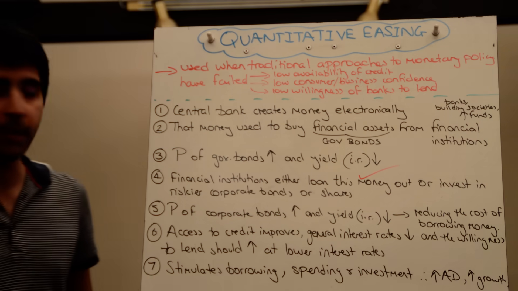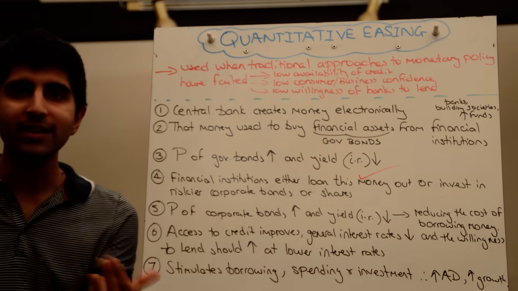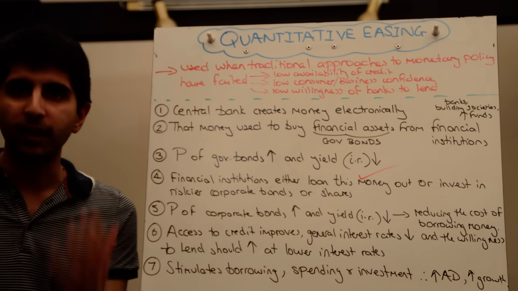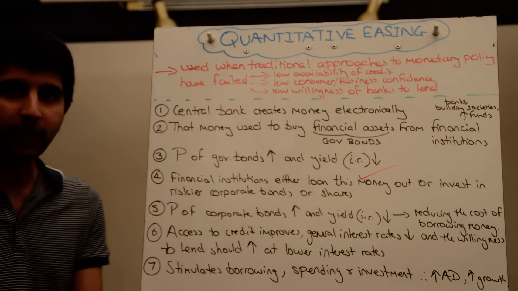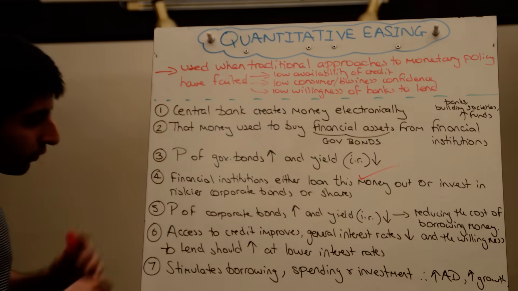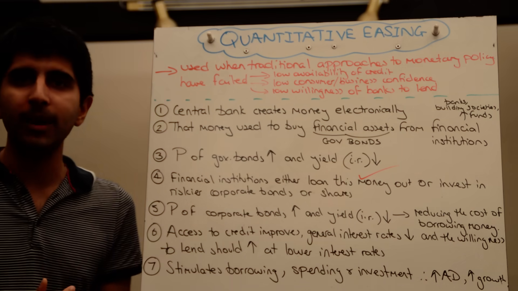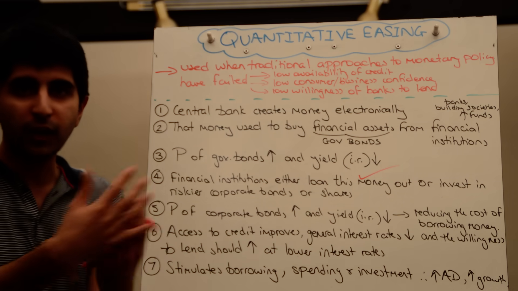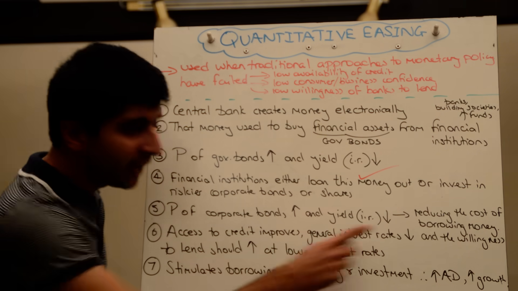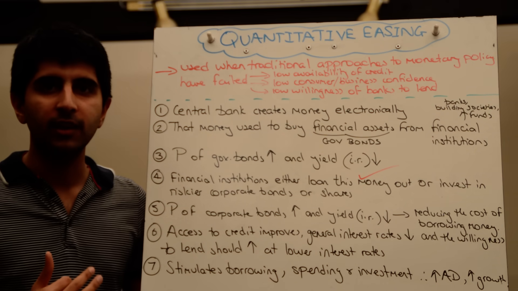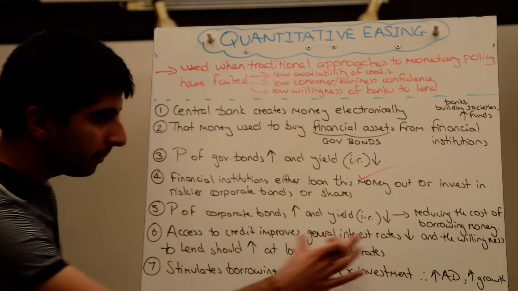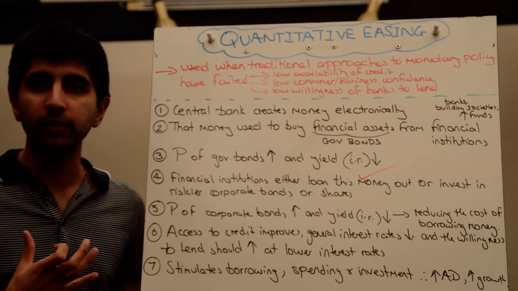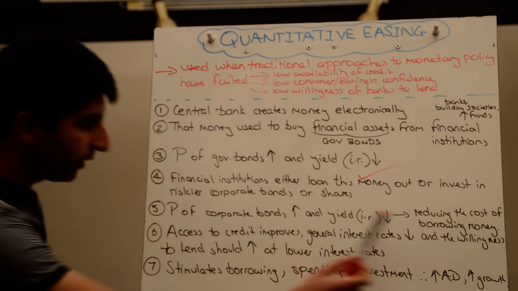This reduces the cost of borrowing money — fantastic news for commercial banks who tend to raise finance by issuing corporate bonds. By issuing more of these corporate bonds, it becomes cheaper to raise finance and easier to actually issue loans out to people. This was very much the idea of QE. So for commercial banks, access to credit becomes easy; there is loads of money flying around the corporate bond market. They can access finance at lower interest rates, making it cheaper for them to raise finance, and that makes it easier to loan out money to ordinary individuals.